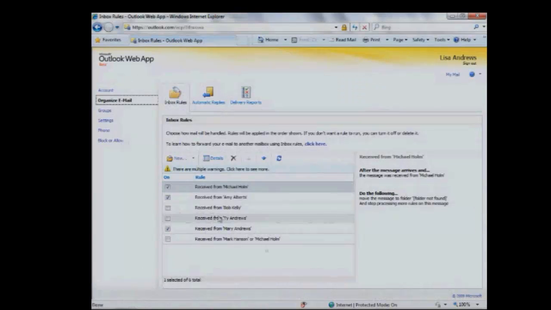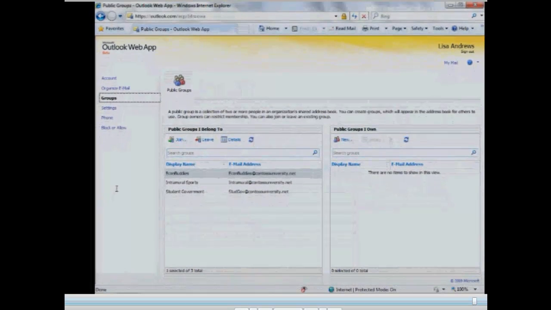And she can say, okay, any emails I receive from my professor Bob Kelly, I'm going to automatically send them right to a specific folder that I have set up for that class. She could also say, all right, any email that I get from my Gmail account automatically goes into my Gmail folder that I've set up. So she could set up any rules that she wants to here, to keep, again, her inbox from getting too cluttered and too overwhelming.